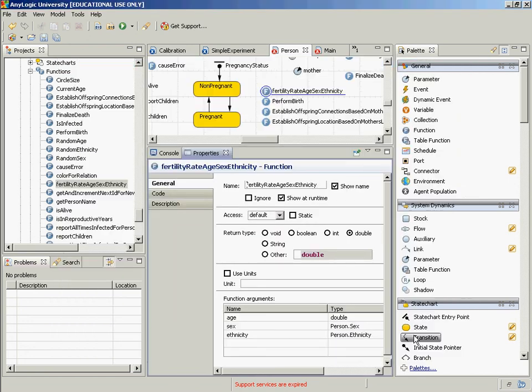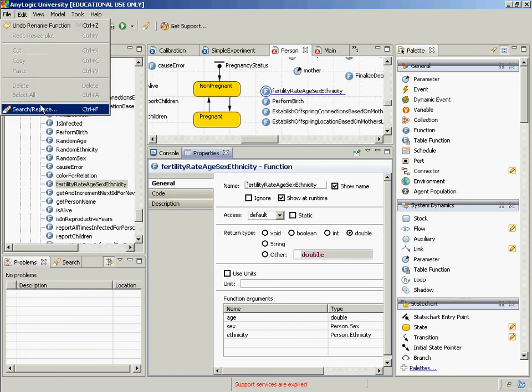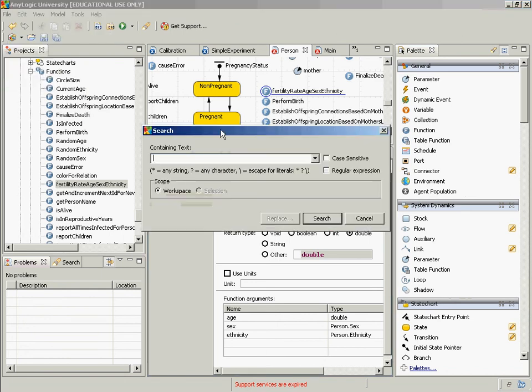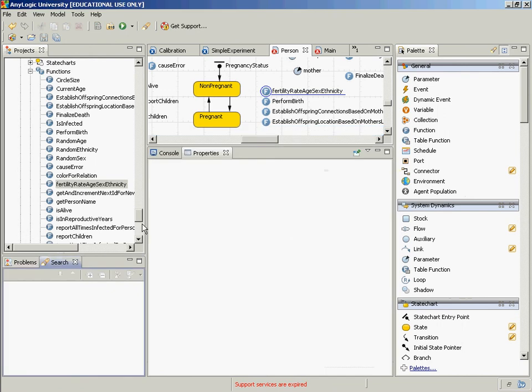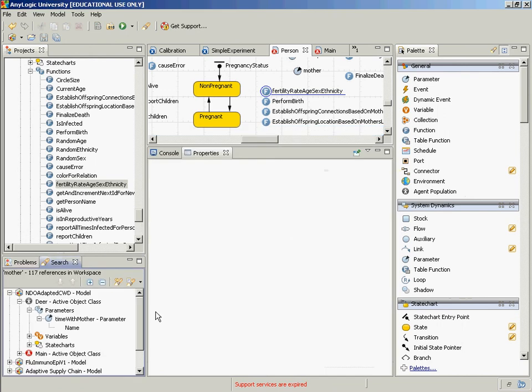And I should highlight for you that within AnyLogic, there are very useful find mechanisms for search and replace that will allow you to find all uses. Let's look where mother, for example, is used within this model. We search for mother, and it will go systematically search through this. Actually, in this case, it searches through different models.